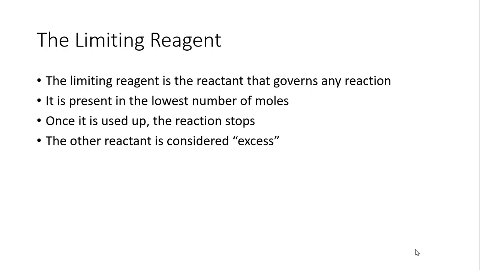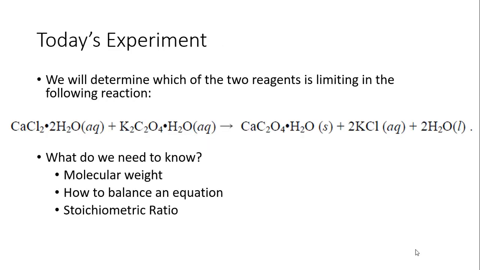If there are fewer moles of it, when it reacts and is used up, then the other reagent, what we call an excess reagent, is still present and not used up. Because if everything is ideal, the number of moles of the limiting reagent is how much of the other reagent is going to react if they're in a 1-to-1 ratio. And then your other reactant is considered excess, right? So whatever doesn't get used up is considered the excess reagent.